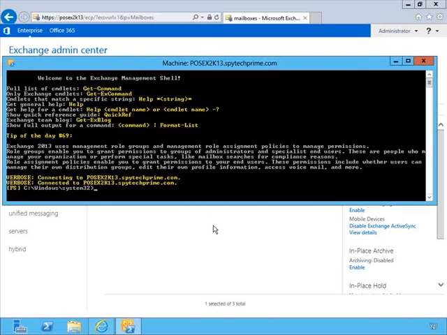So the way we're going to do this is we're going to type get-user -OrganizationalUnit Exchange Users. We will pipeline that out to enable-mailbox, and we'll tell it what database to put it in, database 2, and we hit enter.